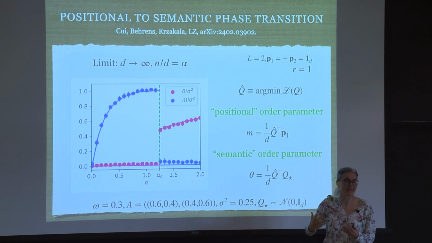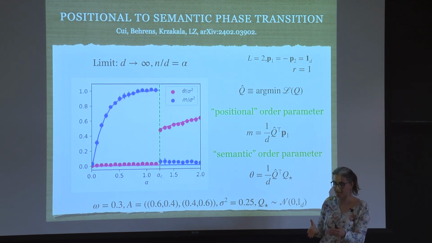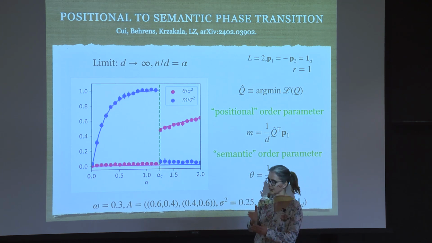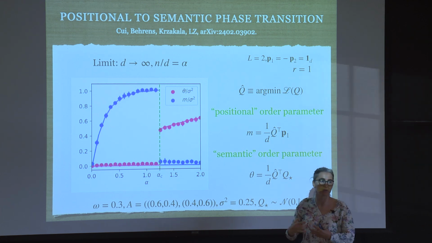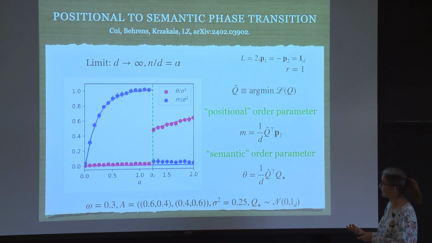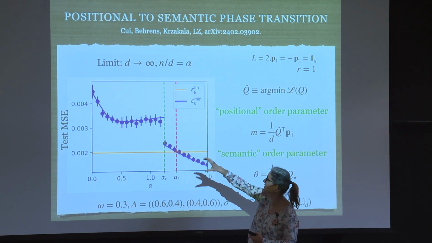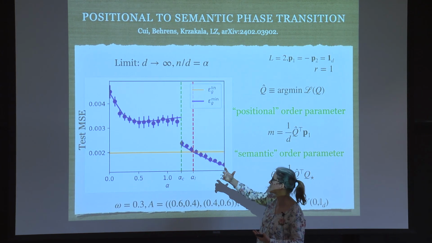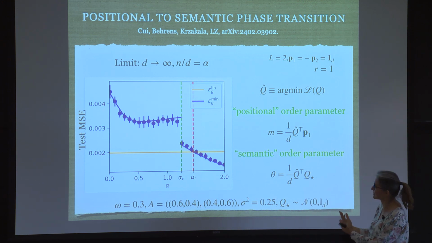So to interpret it back, thinking of language models and sentences, if we have enough samples, above a certain well-defined threshold in that limit, then we start to use the semantics and not the position. And before that, we are only using the position in the sentence and not the semantics. So that's what pops up in this model. And we can also extract from the same equations the test mean square error. It's a supervised problem, and it looks like so. Again, at the phase transition, it has a sharp jump to something better. As we start using the semantics, we start being able to predict the outputs better.